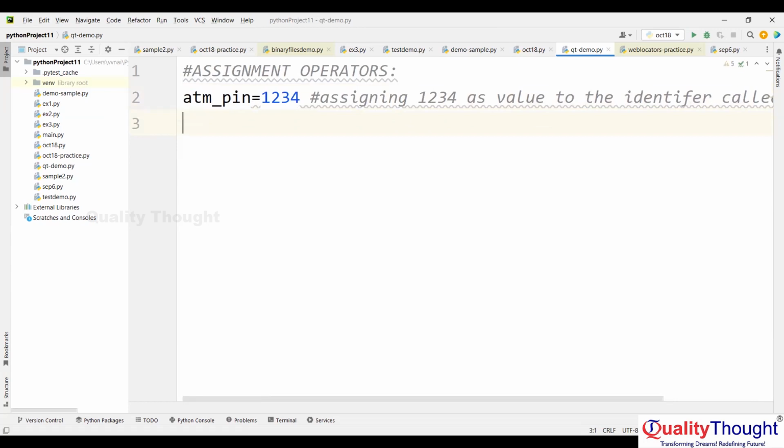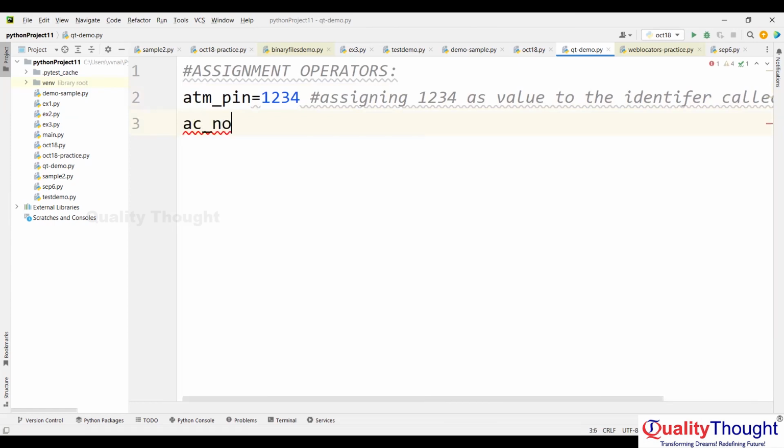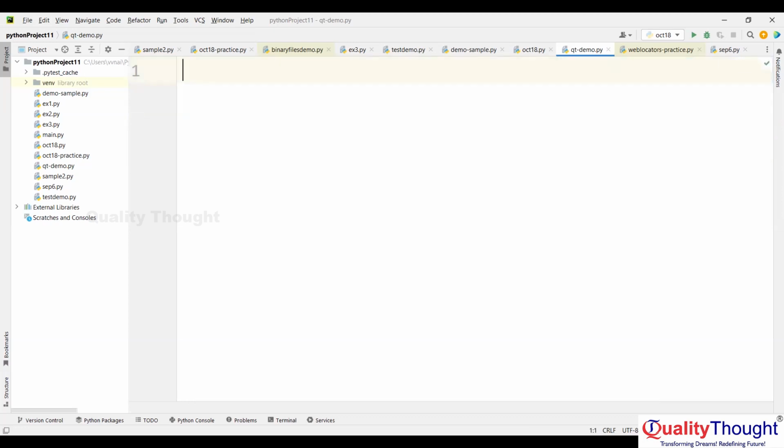Every time, whatever the identifier, let's suppose account number, 11, 44, 22, 55, like that, we define a particular value. Yes or no? Now, x equal to 10.